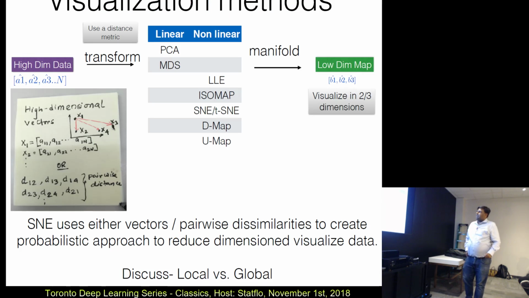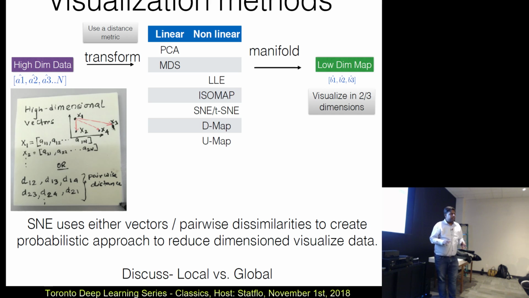Okay, now let's get dirty with the actual stuff. To begin with, let's understand what we are trying to do here. We are trying to take some data which is high dimensional, which means that this data is of either two kinds. Either somebody has given you data points like x1, x2, x3, x4, a large number of points, and each of these points has a lot of coordinates, like a1, a2, a3, a4, up to n coordinates. And this n is typically larger than 100, so it's a large 100-dimensional vector.